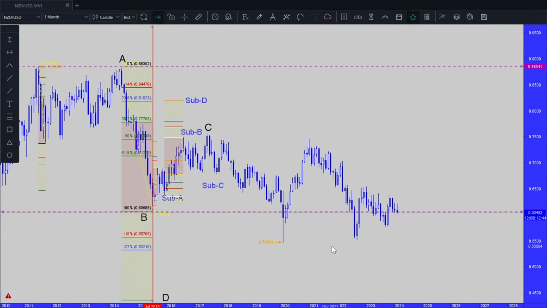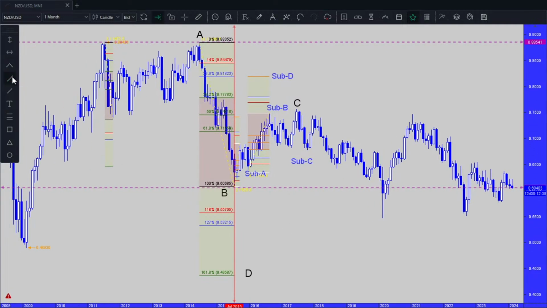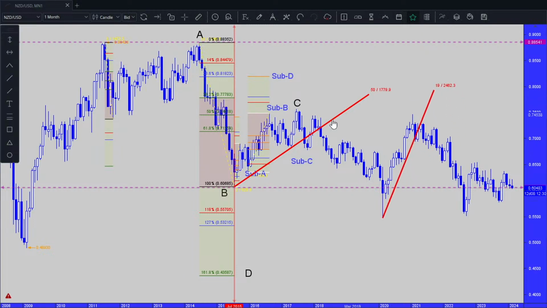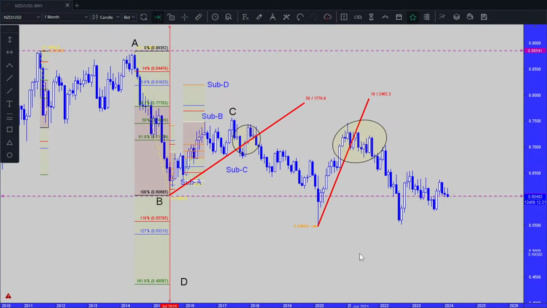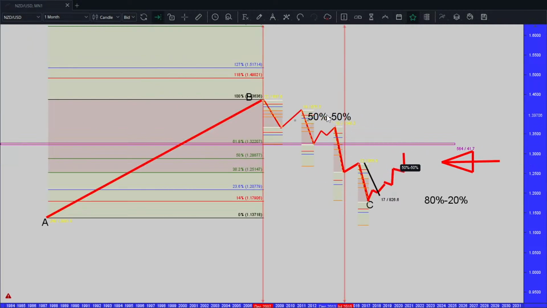So if you would enter the market shorting NZD USD monthly chart, just an example, or here, or just an example, or here, are those two 50-50% trades, or are those two 80-20? What's the answer? Boss, but the market pushed down. Sure, this is what I'm trying to tell you. 50-50, it's not bad. Make sense, everybody?